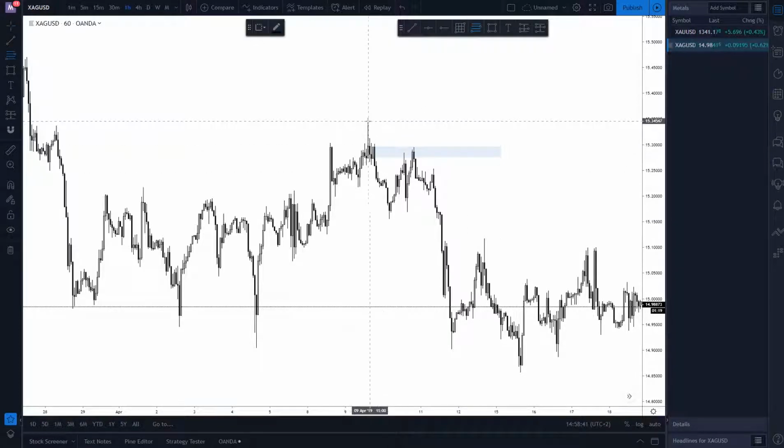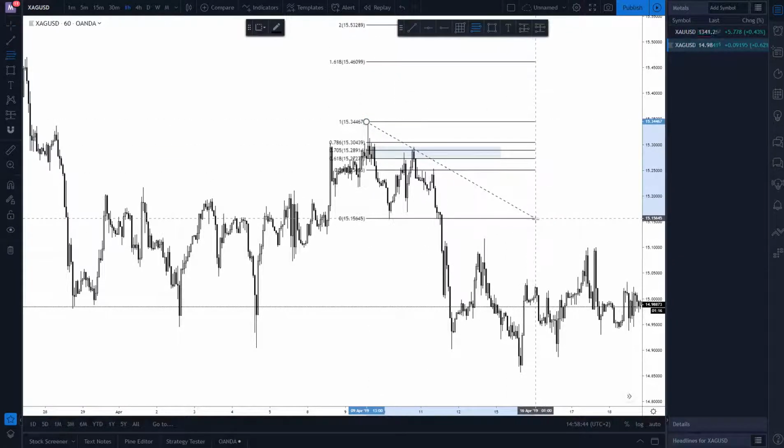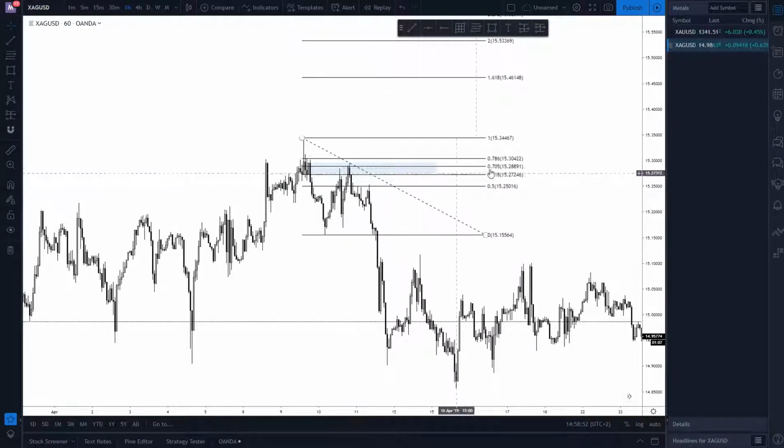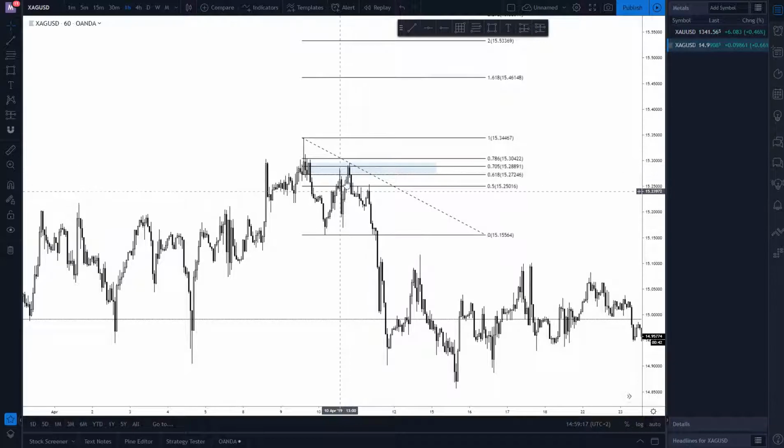But what you can actually do is take this high to this low, and let me just place these on the right side. This will be much better, and you can see that price is hitting this midpoint between 618 and 786 very precisely before selling off. Obviously, what can happen in this particular case is that you will enter at this candle, but you are still protected with your stop loss above the supply, or, if you are more conservative, above the high. So this is not really a big deal that you will be in a drawdown for a minute.